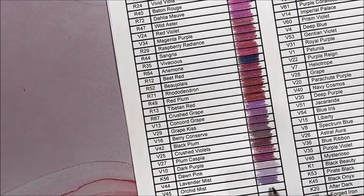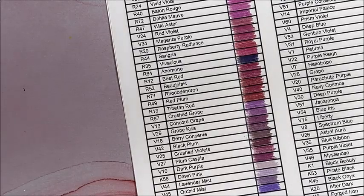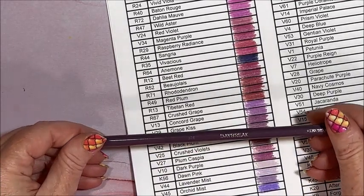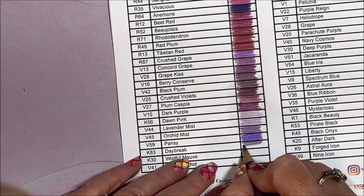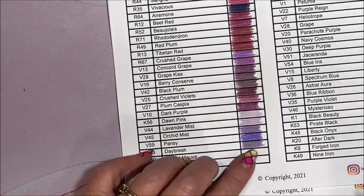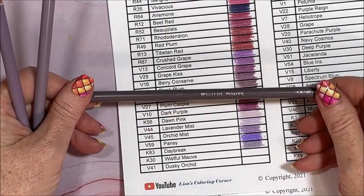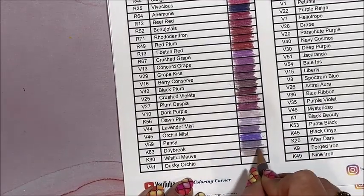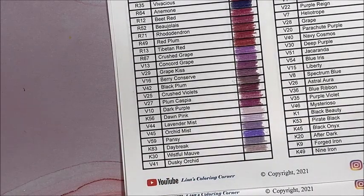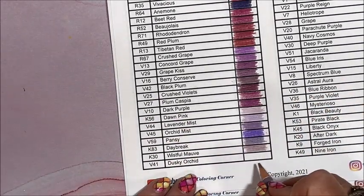Pansy, V59. Ooh, pretty. Daybreak, K83. Be a pretty color for shading. All of these next ones would. Wistful Mauve, K30. So definitely with the gray undertones. Dusky Orchid, V41.